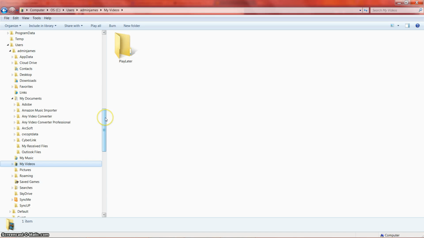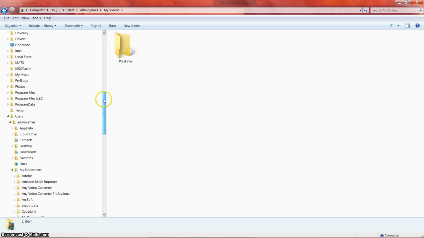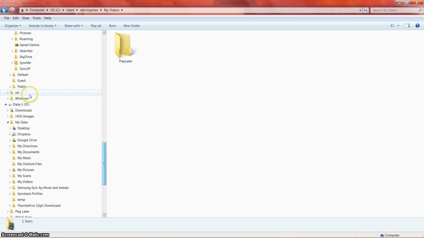Okay, I'm going to show you how to use symbolic links. Symbolic links join two folders together, a virtual folder and an actual folder. In this case, let's assume that we want to back up something into our Dropbox that's not in our Dropbox folder. So for example, if we look down at my D drive, that's where my Dropbox folder is.